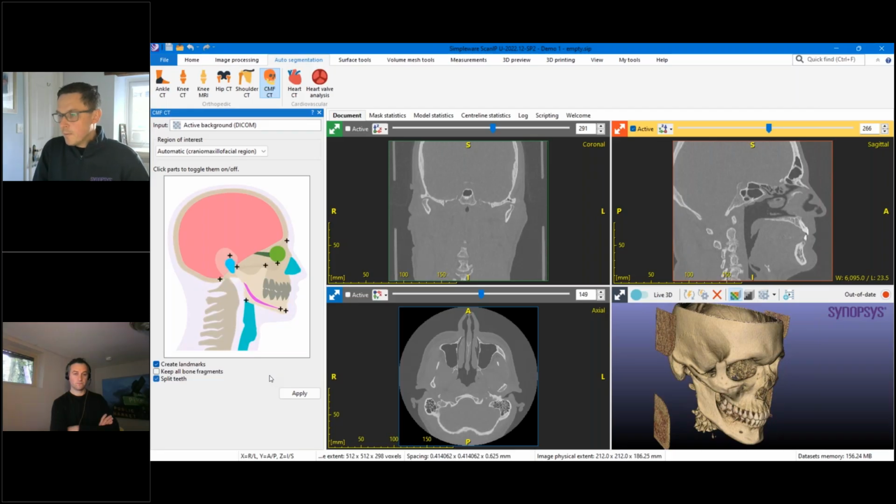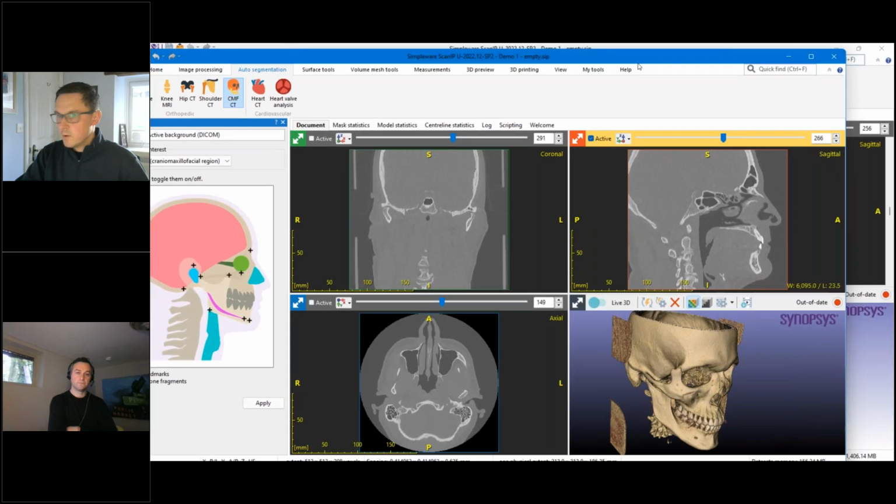I processed it earlier on my laptop. My laptop's about 1-2 years old. It's a standard Dell laptop with an NVIDIA GPU in. I think the VRAM is about 4 gigabytes. Processing time, I think, was somewhere between 5 and 10 minutes. I didn't measure it exactly, but this is on one of the larger models we have. So some of the knee one, for example, I think is about a minute or so. So it just depends on the number of parts and the volume you're looking at. And obviously the CMF one is quite a large one in this case. So yeah, 5-10 minutes later, you'll get your output, and I've got something pre-prepared to show that.